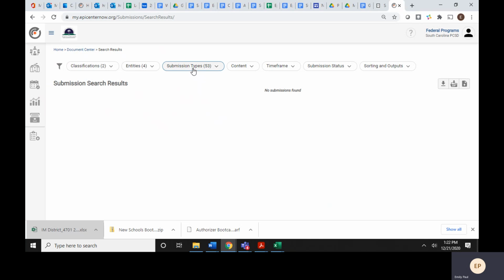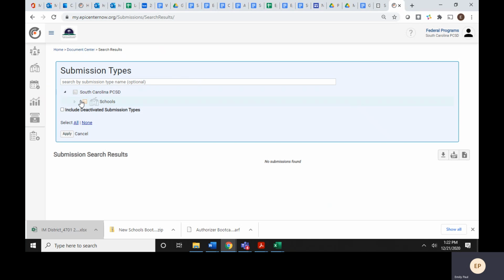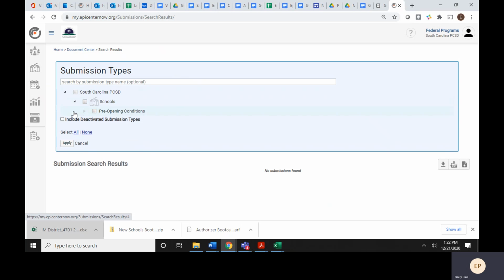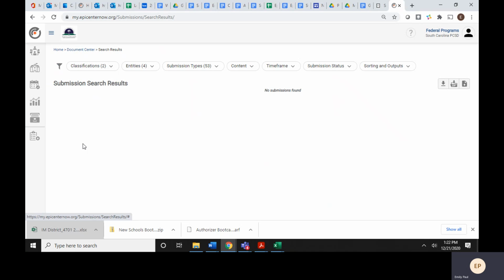And you could then sort and filter based on things like the program. I'm signed in as a new school right now, so there's not a lot of options, but normally there would be options like Title I, Title II, IDEA, and you can sort by what submission you're looking for to find it that way. But again, same thing, it will show up here. It will have a link that you can open up whatever you submitted. It will show the PDF file or the Word file or any of that.